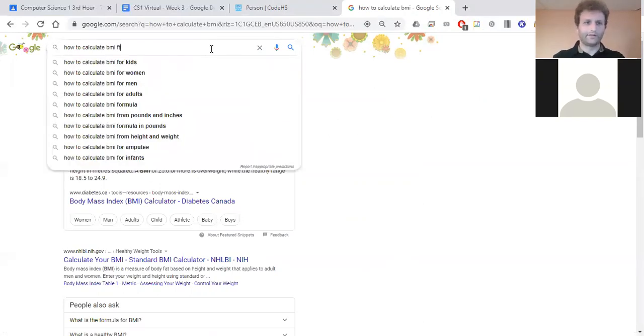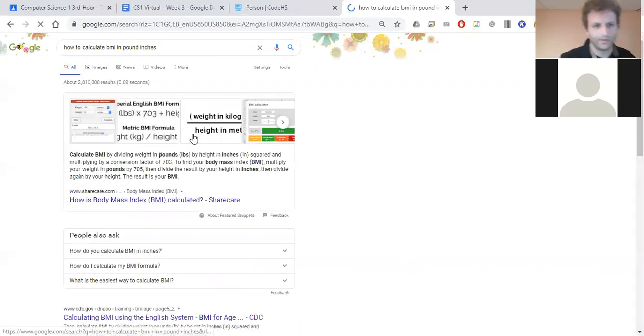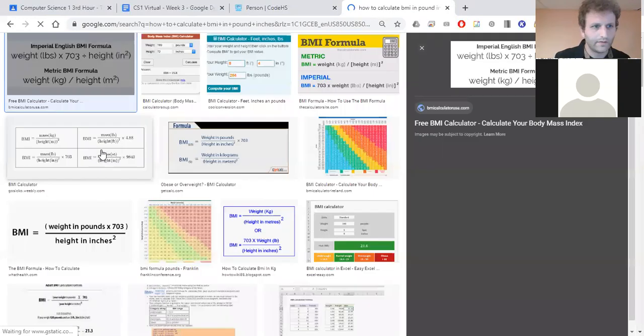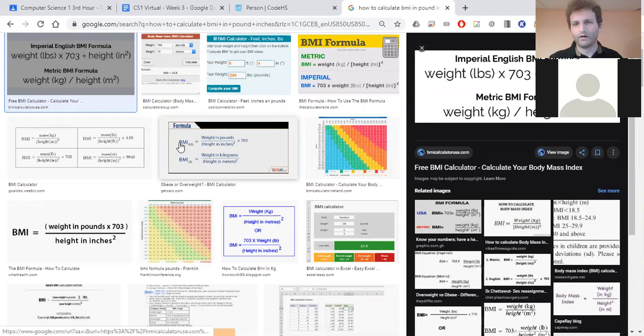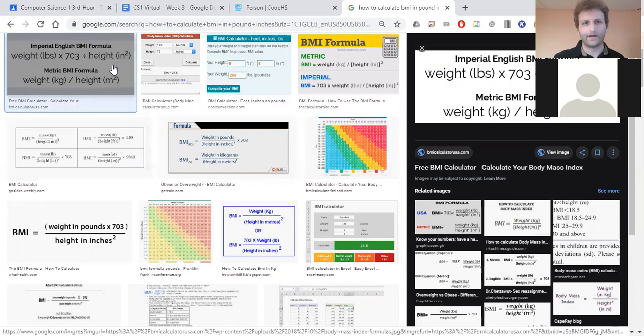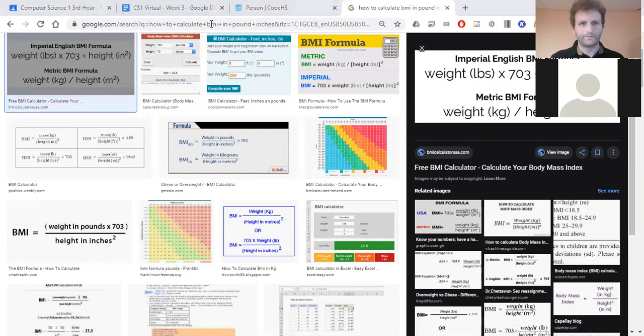How about with feet? How about with inches, pounds, inches? Maybe it'll give me a calculation. Okay, what is this? You take the pounds times 703 divided by the height in inches squared. Oh, it's that simple. Pounds times 703 divided by height squared. Okay, we can do that.